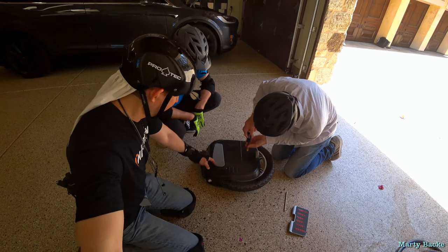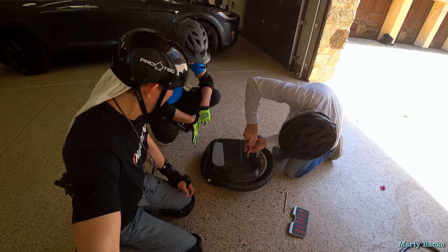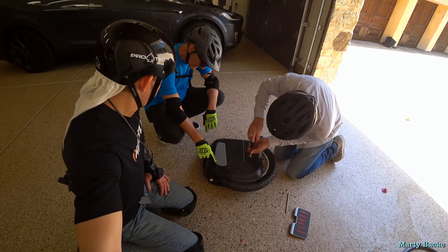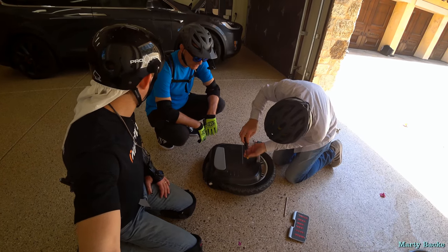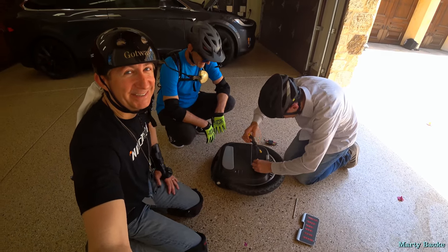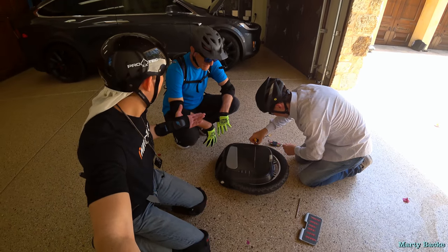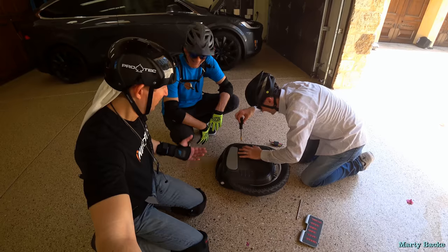King Song puts screws under their pads, which is a real pain. The Monster has two of them right there under the pads, but everyone else puts them on the ring. My 100-volt Monster has a screw here, here, and here. — Wait, you have a 100-volt Monster? Yeah. When did you get that? A couple weeks ago. This guy gets a 100-volt Monster and doesn't tell anyone! He could have brought it today so we could have tried it out.